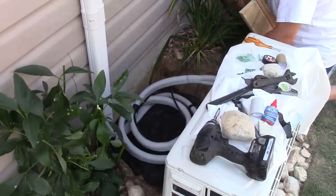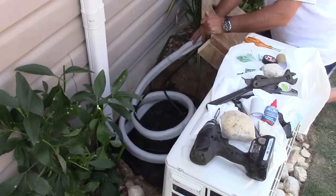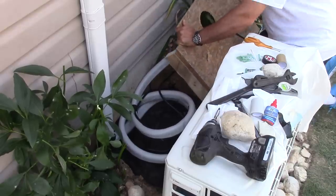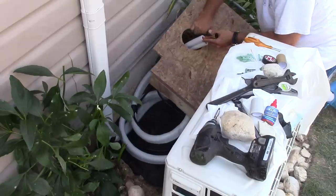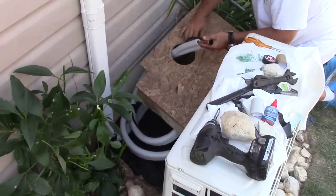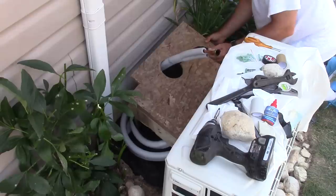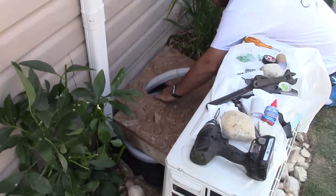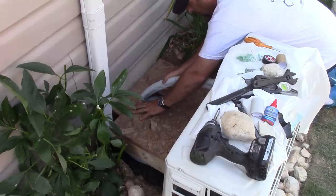By coiling up the line flat, it helps prevent oil from getting stuck. I notice a lot of people just coil it up vertically, and it looks pretty hideous behind the unit. But by laying it down flat like this, I think the manufacturer called it serpentining, it should prevent oil from getting caught. And also, I'm not putting earth or soil right against the lines, so we're going to use the air to actually insulate the lines.